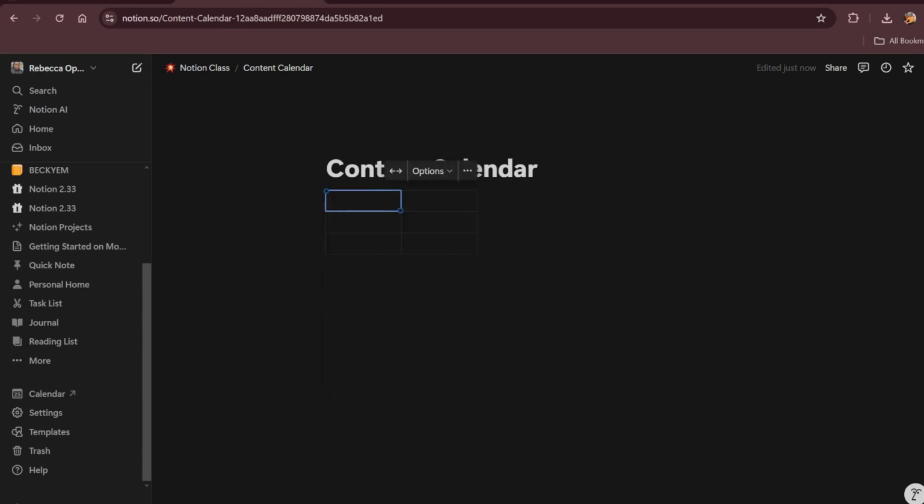This is table. Now, let's say I want the content calendar to be from, let me just say, Monday. Then the next one, I can tab and it goes to Tuesday. Then to add another column, you click on this plus here. It will add another column. I want 7 since we have 7 days in the week. 4, 5, 6, 7. Then I can name it Wednesday, Thursday, Friday.